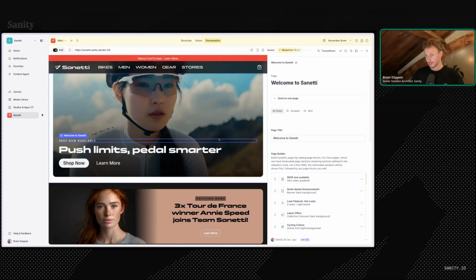So to wrap this one up, what you've seen today is how Media Library eliminates the disconnect between media and your content. So you get connected media through aspects and schema integration, the enterprise governance that doesn't slow you down because your users of Sanity are still managed within your organization. So the users that have access to the studio can also have access to Media Library.